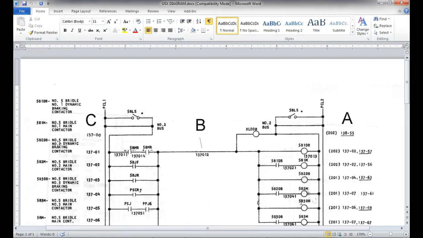So this coil right here, this is the name of this coil, 5B1DB. So they give coils names. And usually they're going to be some type of mnemonic, some type of memory jog, so you can come in and get a good idea of what it does. And after you look at it, they put comments over here, by the way, where you can actually see what the mnemonic stands for.